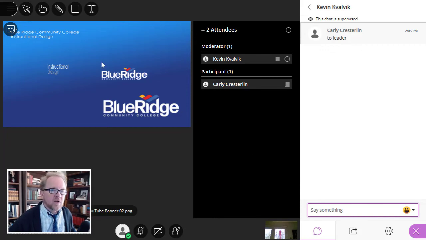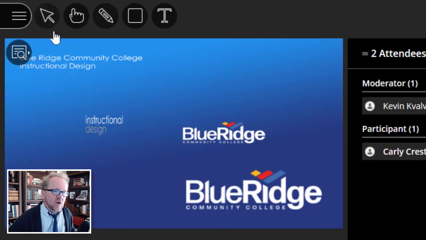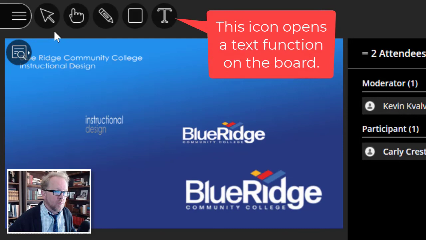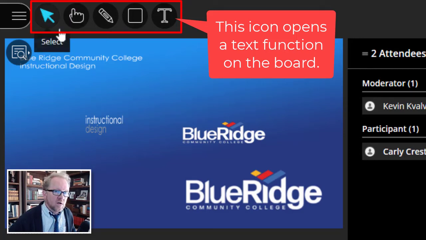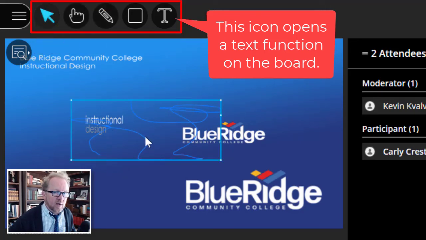And the final thing I'll mention is that if the instructor asks you to indicate anything on the whiteboard or this frame, anytime you see these tools, this pointer allows anyone to point at what's on there, not just the instructor. This can select things that are already been written on here. This allows one to draw. And then if I choose the selection tool, I can select that and move it around.